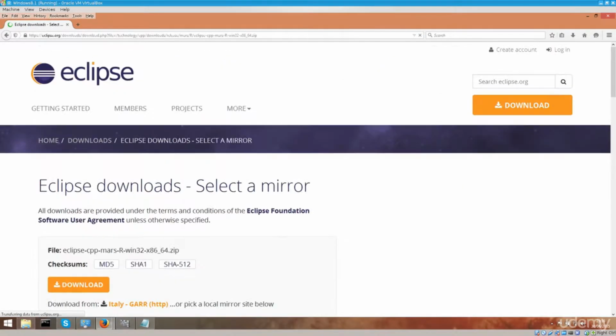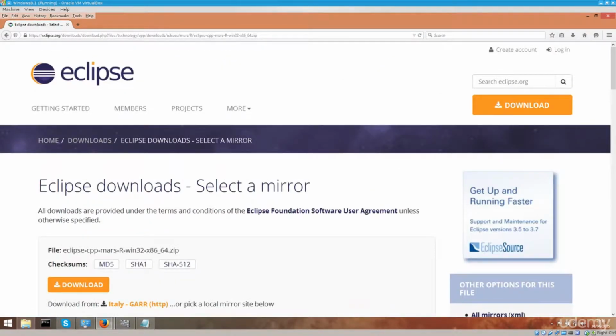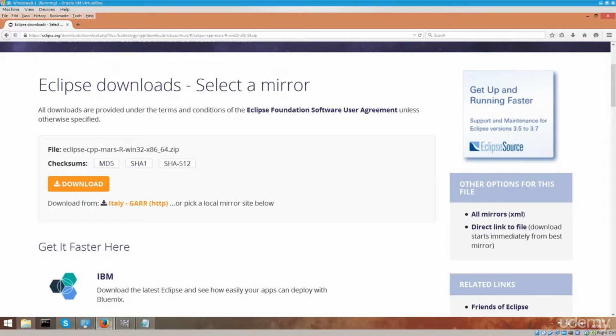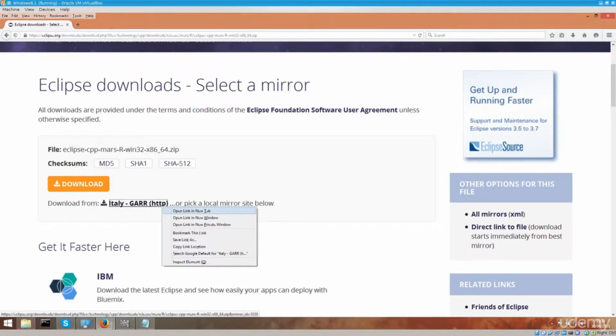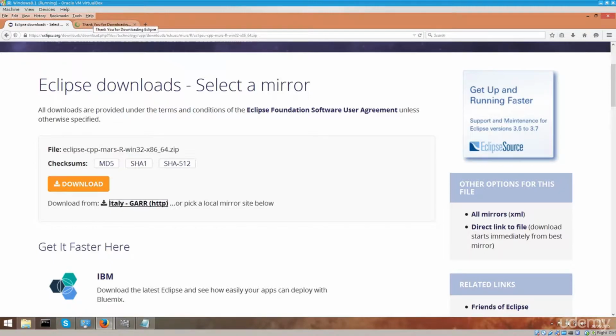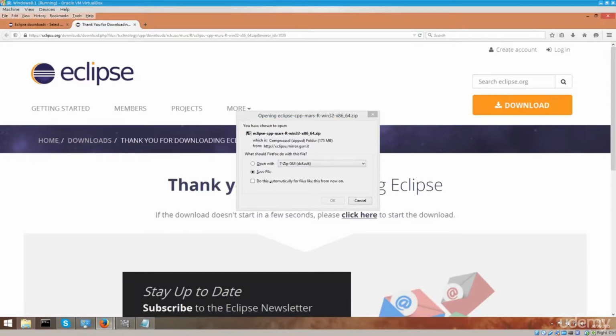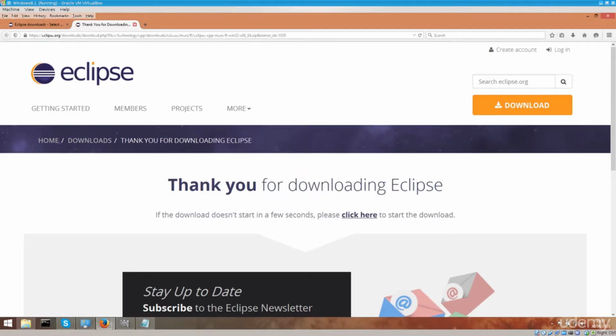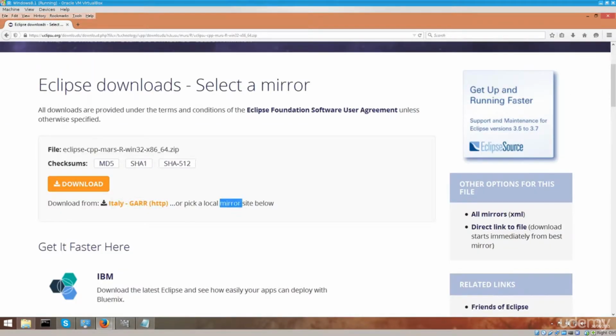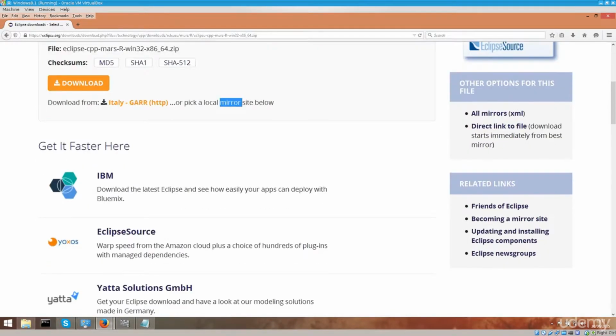So for Windows, it's 64-bit. Just go ahead and click on it, and you'll be redirected here. It says here download from Italy. Apparently that's the closest mirror to my current location, but you can go ahead and open the link in a new tab. Oh, sorry, that's going to prompt me to download it. I wanted to pick a new mirror.